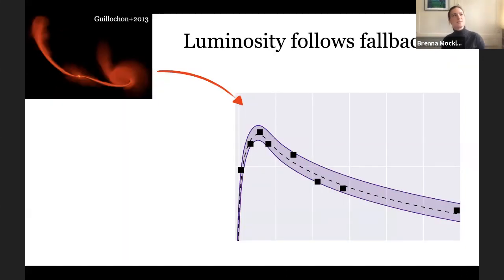Enrico mentioned this a lot in his talk, and I think also Brad Tchenko did. It appears that for tidal disruption events, the flare actually follows the expected fallback rate. What this means is that as the material returns bound to the black hole, you have this accreting fallback rate. When we look at the light curves, it seems like the bolometric luminosity follows that fallback rate, meaning that if we fit the light curves, we can extract information about the fallback rates and about the system that disrupted the star.